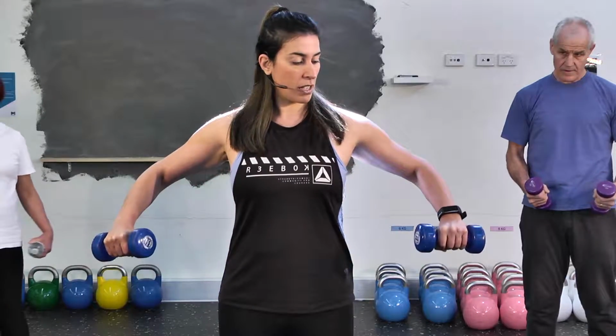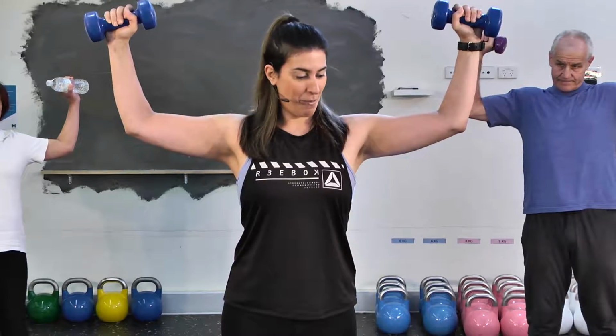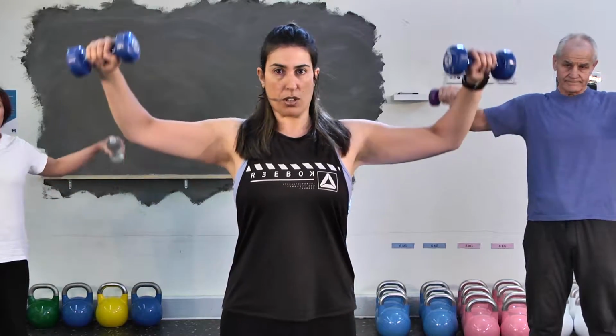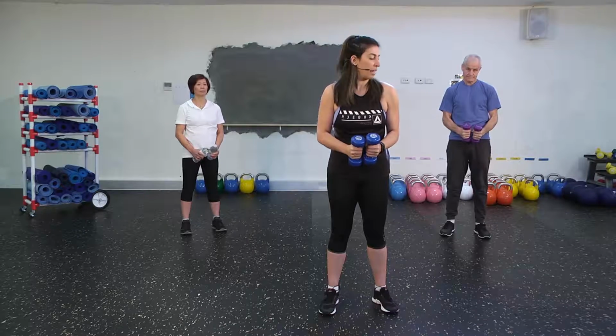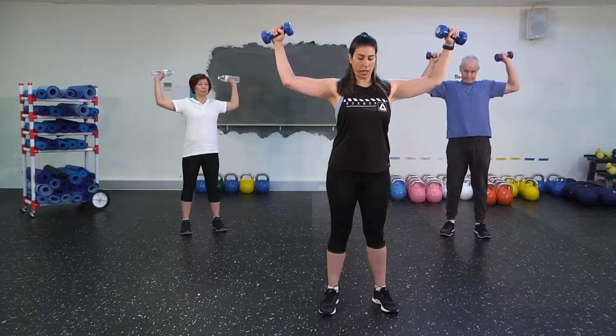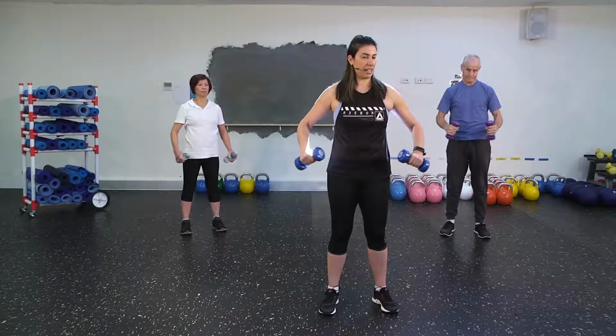So it comes out, we pick it up into a rotator, yes, and put it back down. Okay, let's try that together. Out into a side raise almost, rotator, and back down. Always for 2 counts. 1, 2, up for 2, back it down, and set position. Do it again.